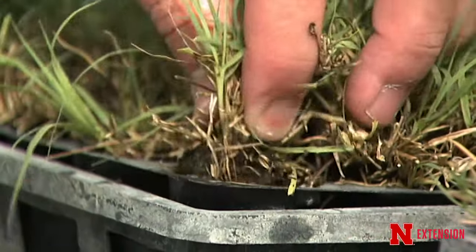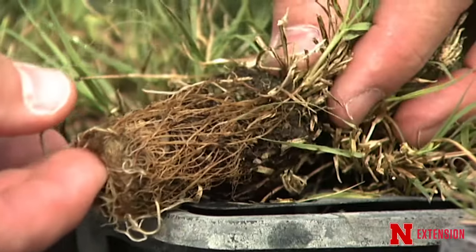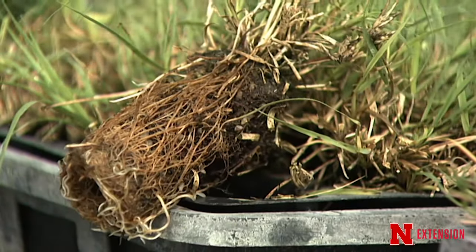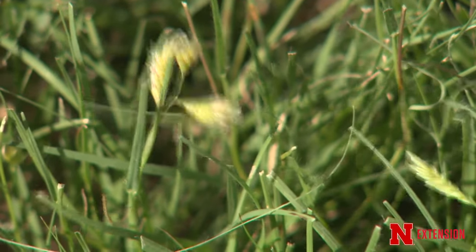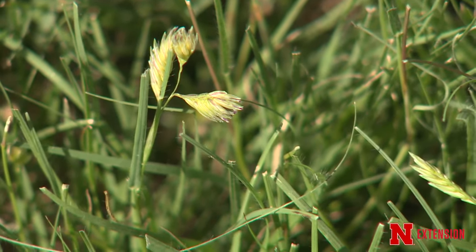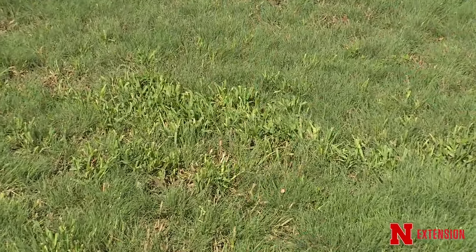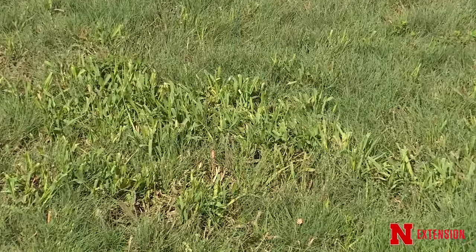It is a big commitment to transition from a cool season lawn to buffalo grass. You basically have to spray out your lawn and kill it, then seed into it. Buffalo grass is also sold as sod and vegetative plugs, so you can vegetatively plug your lawn instead of seeding it. Our biggest challenge during establishment is that buffalo grass is fairly slow to establish, which gives a lot more time for weeds to take hold and out-compete buffalo grass.